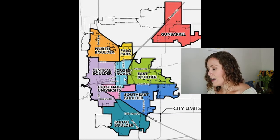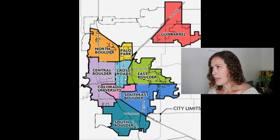But like I said, it's not super homey, it's not super neighborhoody, and it's very expensive. So if you can afford to live in this Crossroads area, that's cool. But like I said, it's more new apartment buildings that are way, way overpriced. So if that's what you're into, that's cool. I'm not judging, but I am a little bit. But anyway, let's move on.